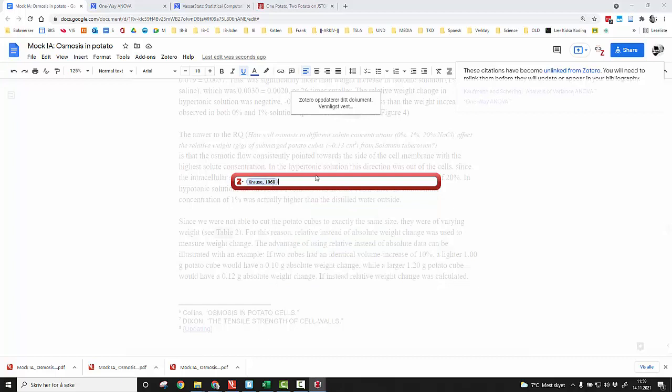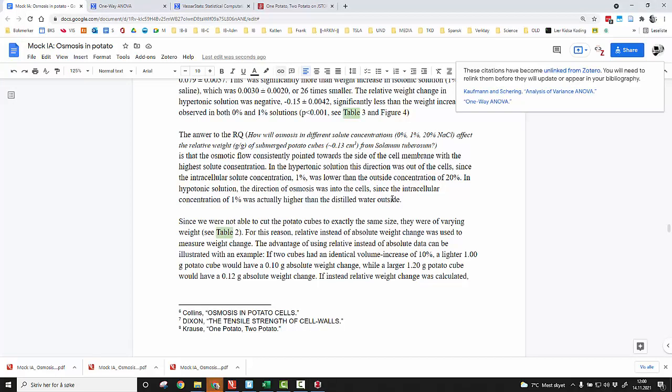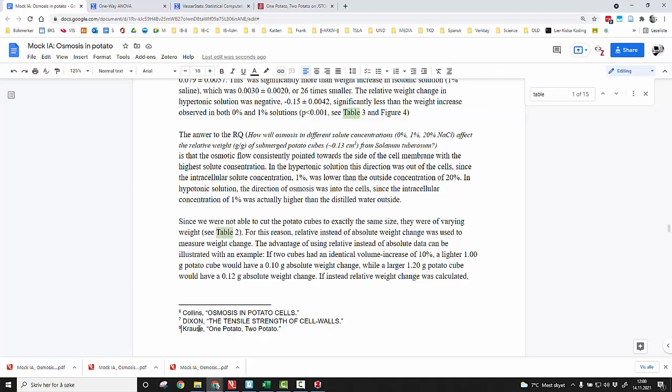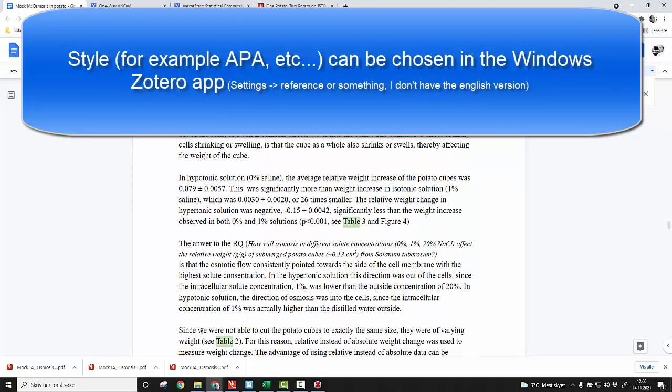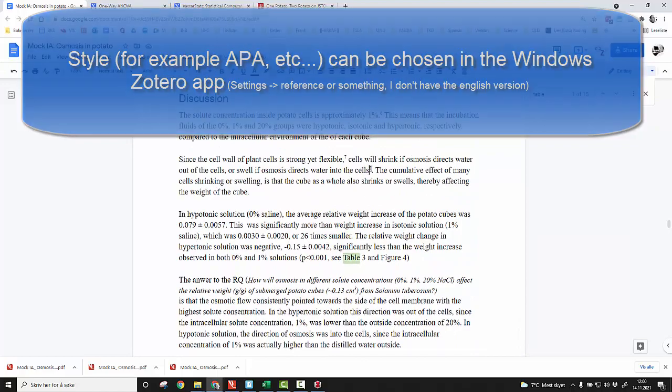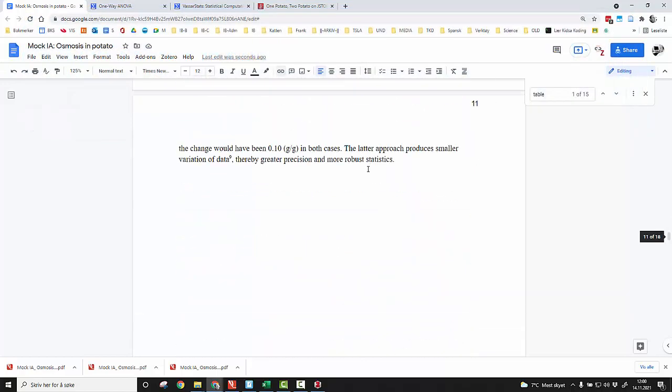If it's by year or journal or whatever, you have to choose it, and then you have to know that you are supposed to press enter here. And then this happens, and this will only take a short while. And now we see that since we're using the Chicago style, we have the text down here, but we have also the reference here.